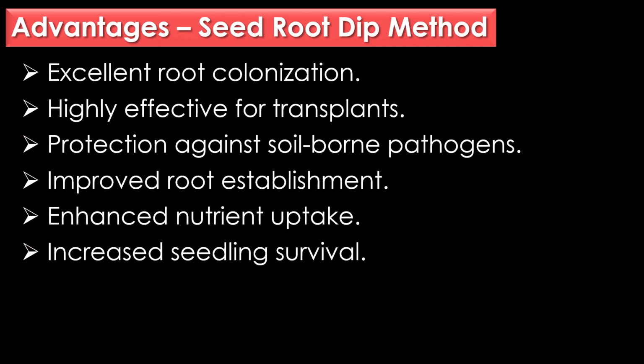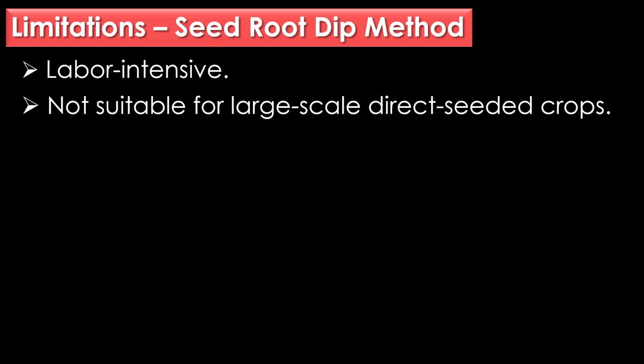The advantages of the seedling root dip method include excellent root colonization, highly effective for transplants, protection against soil-borne pathogens, improved root establishment, enhanced nutrient uptake, and increased seedling survival. Limitations of seedling root dip method. The first limitation is it is labor intensive, and the second limitation is it is not suitable for large scale direct seeded crops.